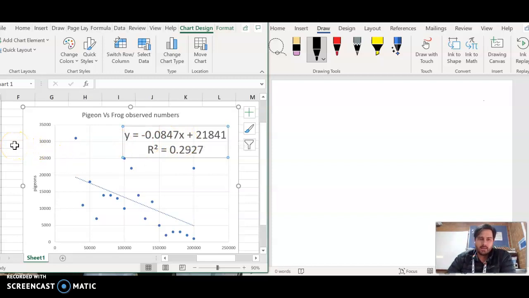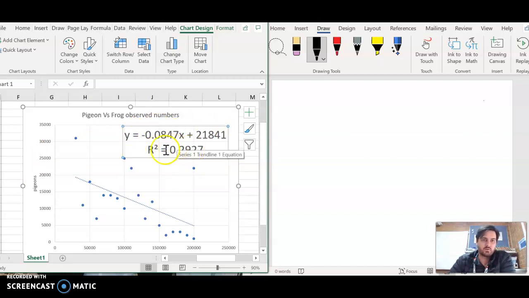So again, the idea of this folio is to actually determine whether a car is good value or not. Now, hopefully by now, you've figured out that cars below the line are going to be good value, cars above are going to be bad value. And I'm going to show you why that is in a minute. But what we're going to do to make those predictions is use this equation here.